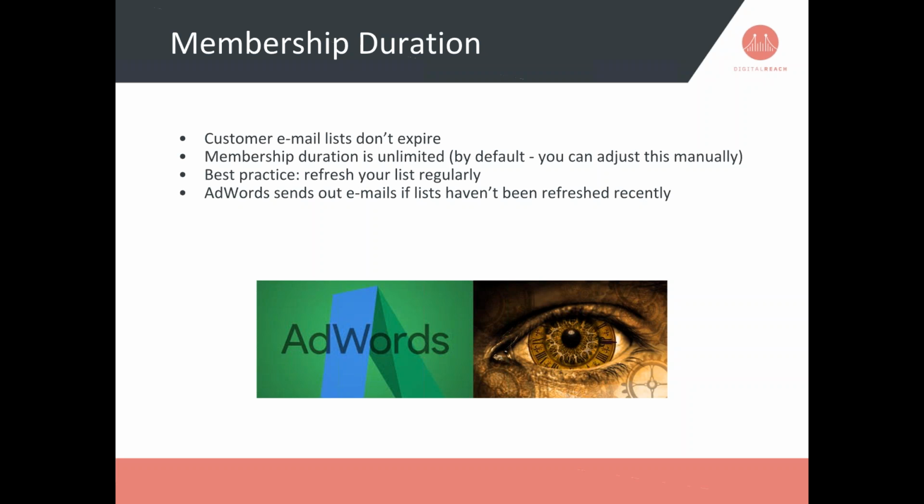You can adjust that, so you can go into the settings manually and adjust it so that maybe they drop after like 60 days or something like that. You definitely want to refresh your list every once in a while. If you're still showing ads to somebody who's on a customer list from 6 years ago, there's probably not a very great chance that those people are even using that email address anymore. So I would highly recommend that every 3, 6, 9 months, however often you accumulate a list of users that is targetable through these customer match lists, that you update those. It's one of those things where more is better. The more frequent, more recent and relevant users that you have on your lists, the more likely they are to convert.